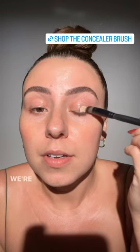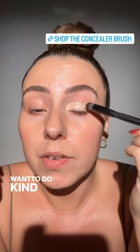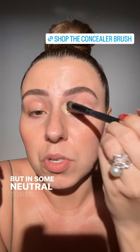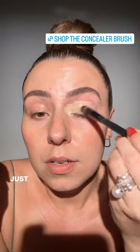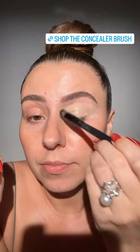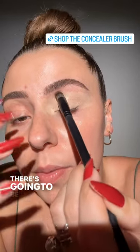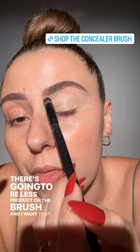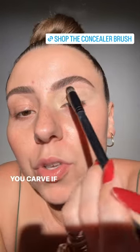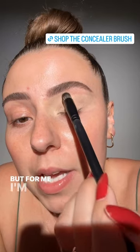We're going to grab some clean canvas and just smooth this all over the lid. I think I'm going to do kind of a smoky wing but in some neutral tones — just some classic rose makeup. It's relaxing. And then once I get up to the brow, there's going to be less product on the brush, and I want that because I don't want to carve. You carve if you enjoy carving — it's a different makeup journey for everybody. For me, I'm just going to push it in there.